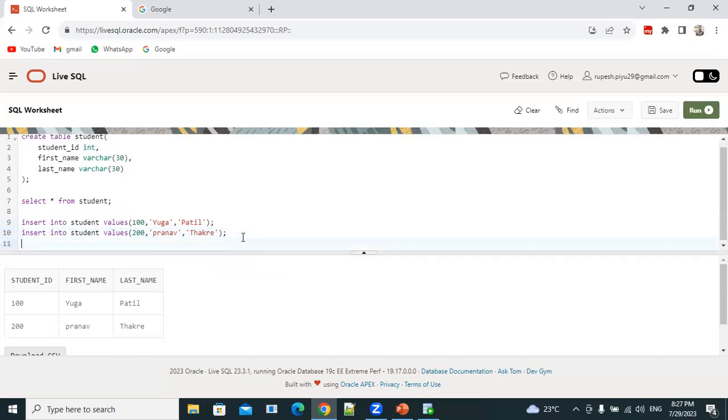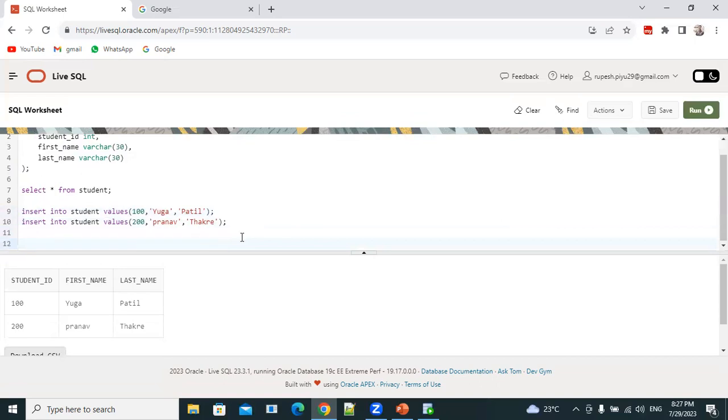Now, if you want to insert only first name and last name, then what will you do? There is a command: insert into student.